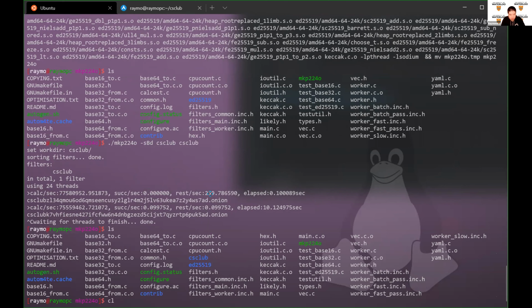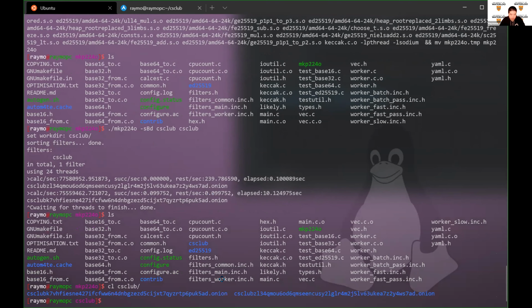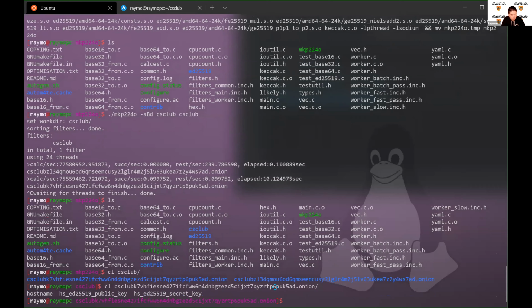So let's just go into our newly mined, or I call it mined, but it's really calculated from the hash, the hashes of the private keys. So we have 2 of these hashes. Let's go to one of them, and then we see we have hostname, the public key, and the secret key.